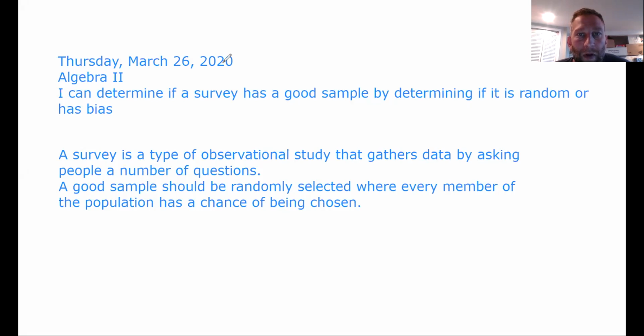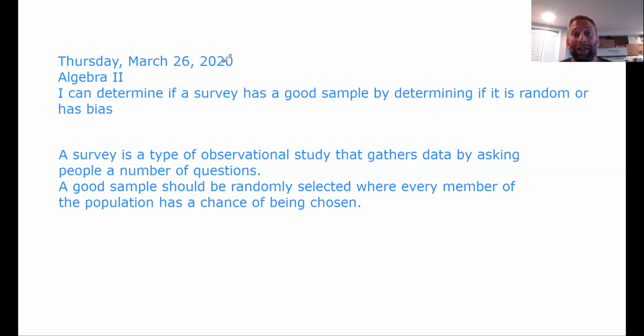So we talked in class about what a survey is. A survey is basically when you're asking somebody something. And a huge component to a survey is choosing a good sample. Now, a sample, as you've learned, is part of the population. If I want to know how the entire school feels about soccer, I'm not going to ask every single person in the entire school because that would take me forever. And well, let's be honest, a lot of people don't really go to school. So that would not be really a good way to determine how the entire school feels about soccer.